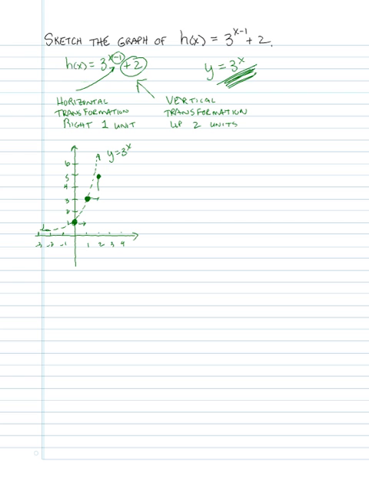But now here's the problem with what's happened. Remember, this graph doesn't keep going down, down, down. In fact, our new graph has been raised up 2 units. So the horizontal line it's going to get close to is no longer the x-axis because it's being raised up 2 units. So it's going to get closer and closer to this horizontal line that goes through 2, since it went up 2 units. And so as we sketch our graph then, it's going to look more like this. That's the graph shifted right 1 unit and up 2 units.